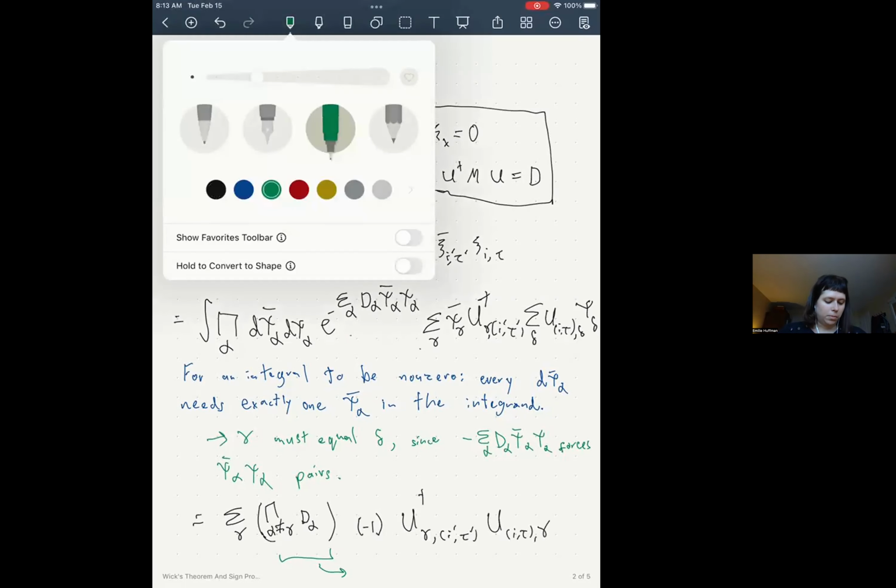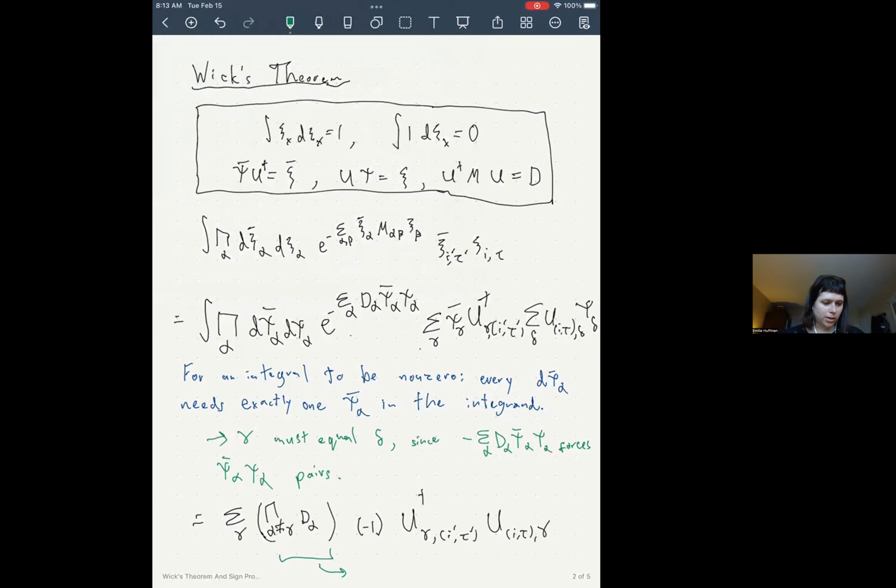And then one more note before we go to the next page. We have a product over all the d alphas, except for one of them. And so what we can do is write that as the determinant of m, because remember, these are just the product of all the eigenvalues, but then we divide by the one that isn't included. So that's d gamma. Okay, so now we've done the integration at this point, and I'm going to put it at the top of the next page.